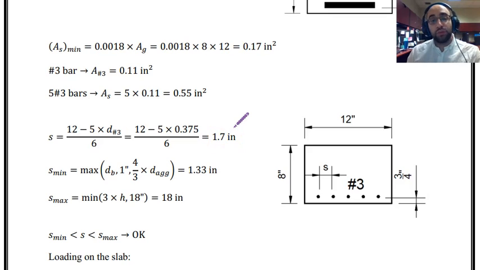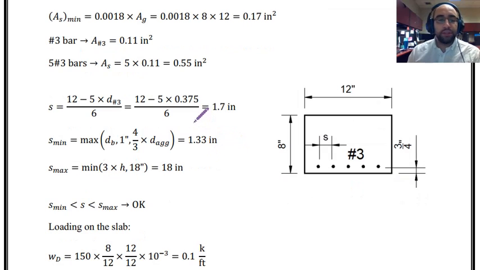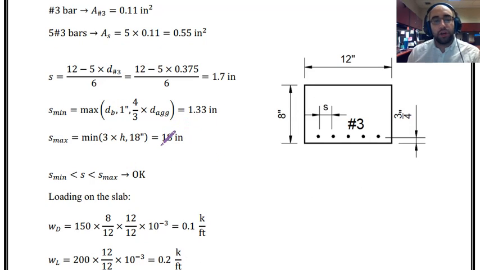This is something that we need to always have in mind. We will talk about it more at the end, but I just want you to always have this in mind. What we are putting on paper is something that the workers should be able to really construct by just using a tape measure and very simple measurement tools. So the spacing that we have between the reinforcements so far is equal to 1.7 inches, and this is between the limits. So far we are in good shape in terms of the section conditions.